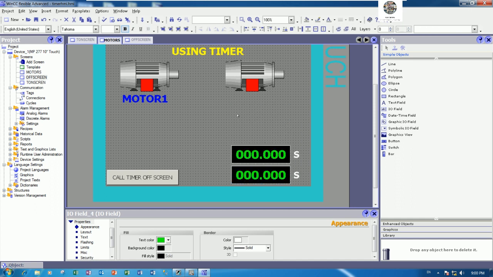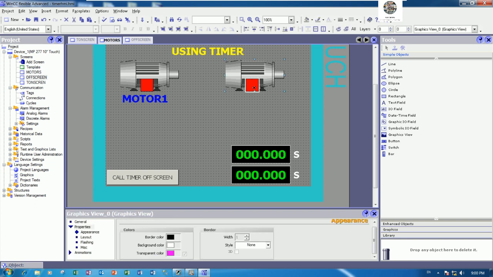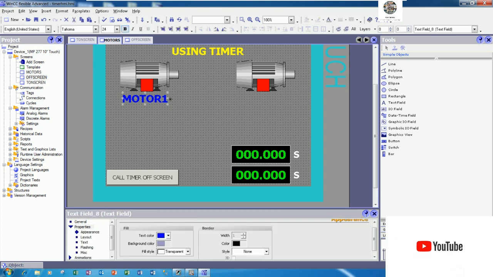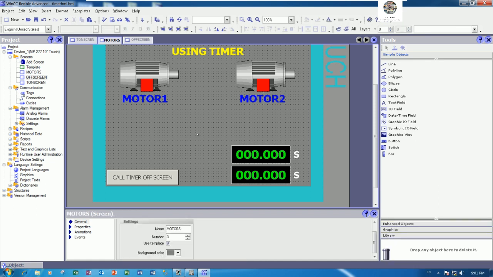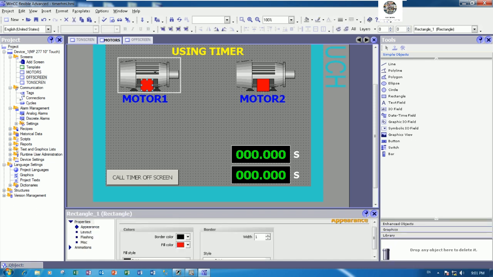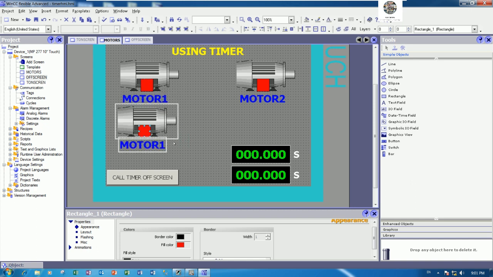And here I keep first because we need to use it to set the timer. So this one should be motor number 2. I will keep here. Yes, motor number 2, and one more for motor number 3.